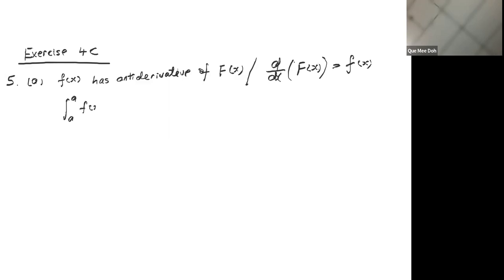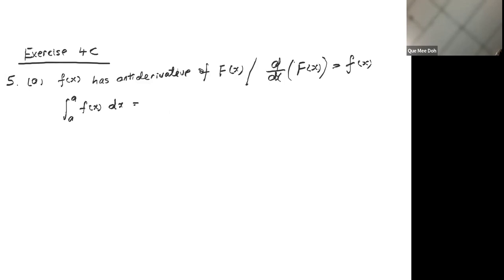Antiderivative of f(x). Or if you don't want to write like that, you can say differentiate F(x) you got f(x). One is a capital letter, the other one is a small letter. Okay? So are you clear? So now I write down: integrate from a to a of f(x) dx.